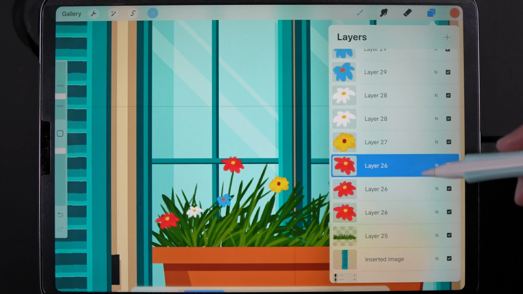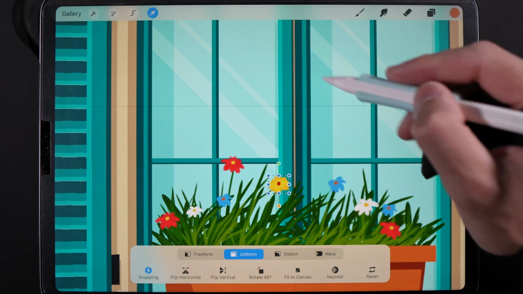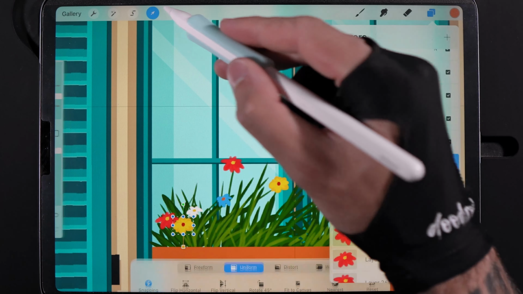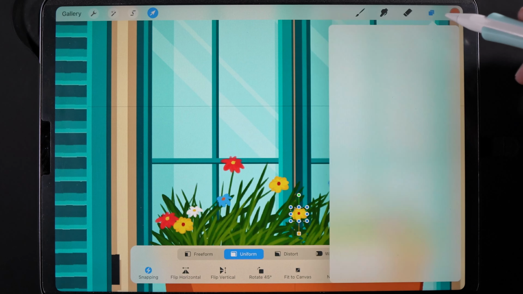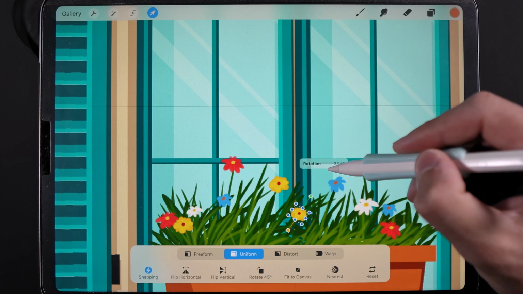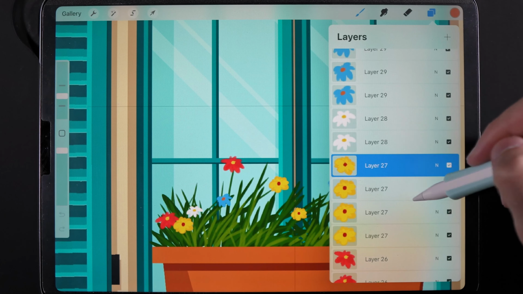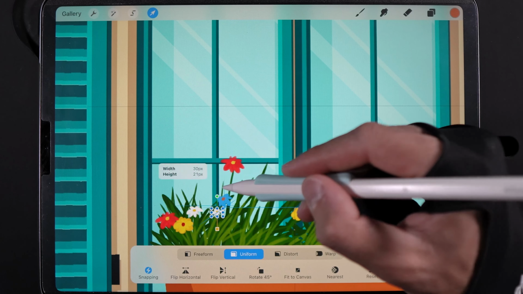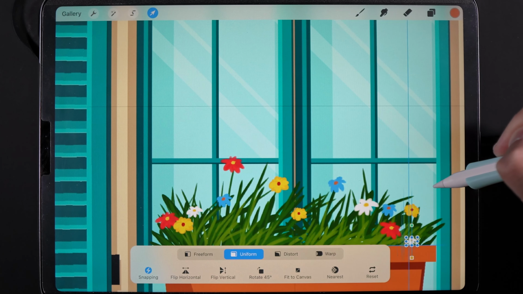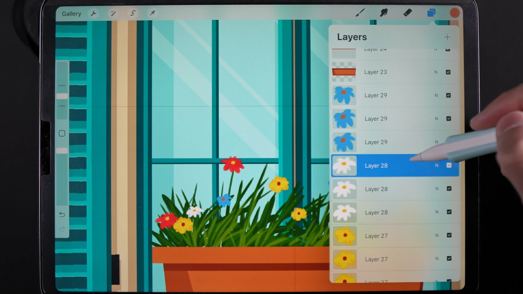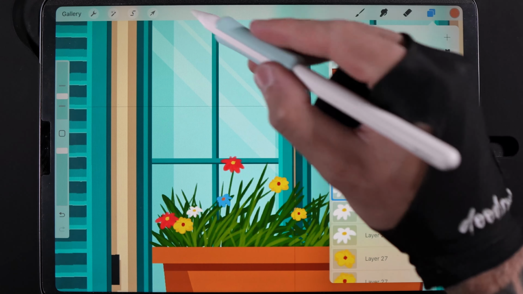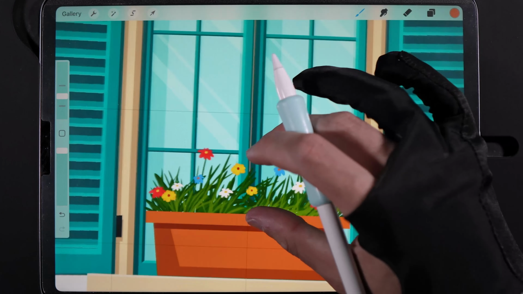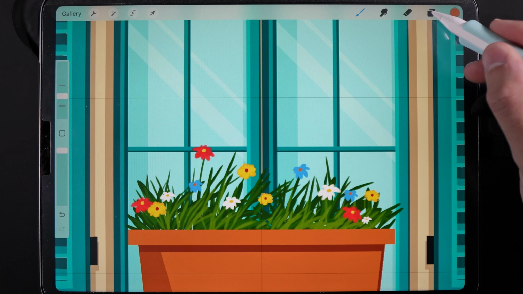Because in a minute, once we've added in a good amount of coverage, a lot like stars, when I do stars on the channel in a nighttime sky, we're going to just duplicate all of these flowers and use another layer to really fill out this window box. So yeah, you can take as long as you want. If you want to really manually get in there and detail absolutely every little aspect of here and fill out everywhere, that is totally up to you. And I urge you to, if you've got the time. I'm just showing you the process that's involved here more so.